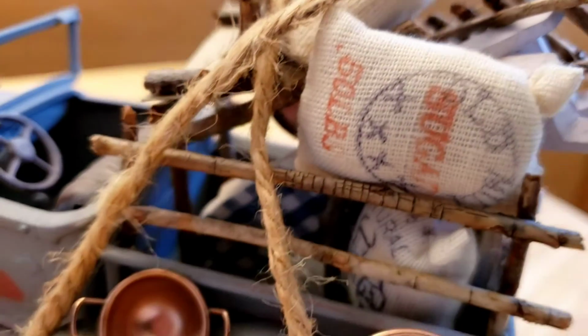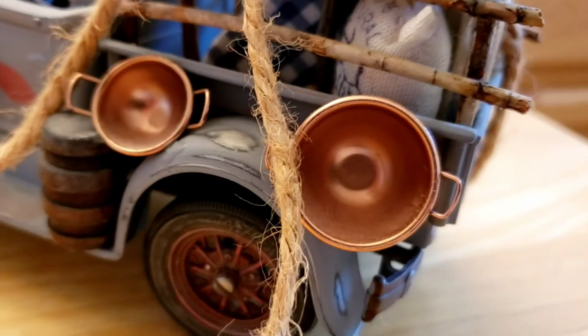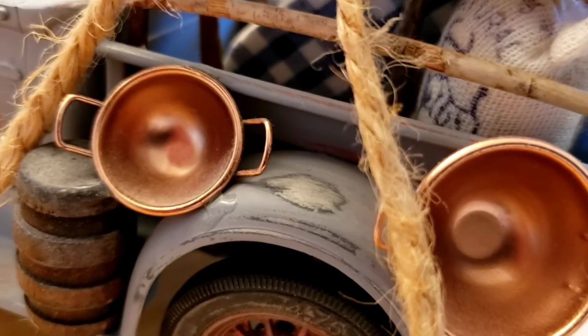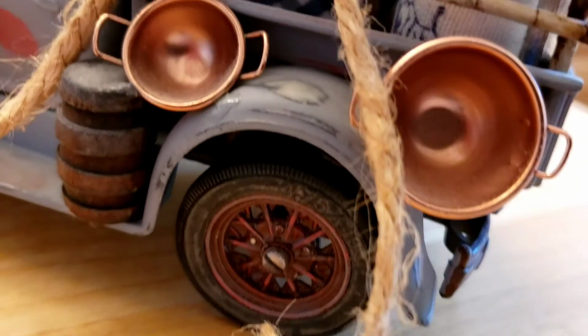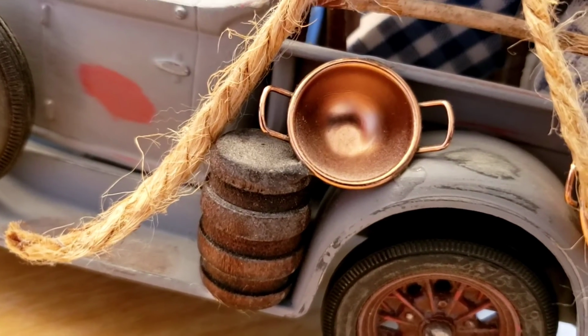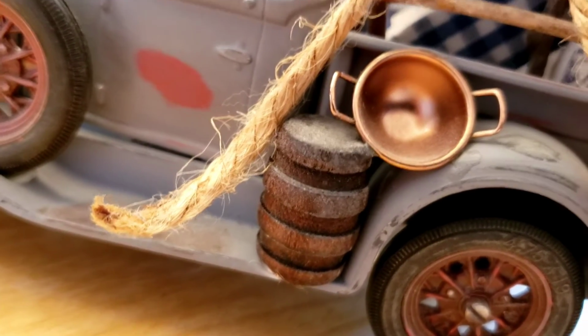Of course, more rope. And then I added some more pans there. Little copper pans. The rope did come undone. I did have that glued underneath. Added another barrel on this side to match the other side.